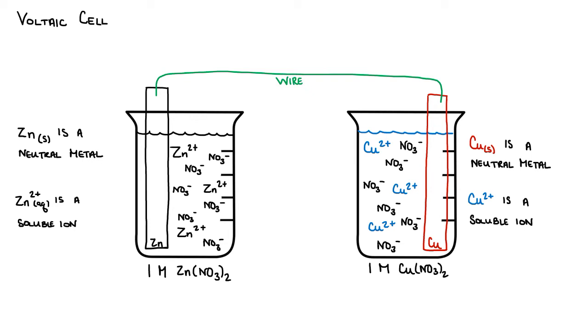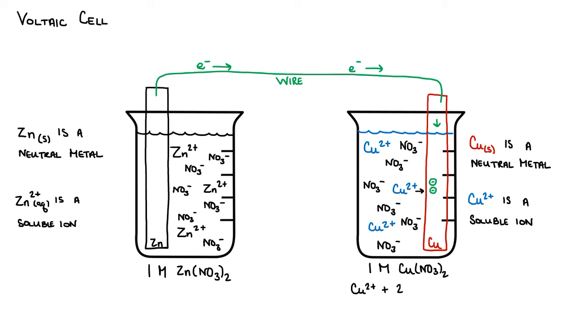So copper is calling over to zinc and saying, I need some electrons. You got any electrons for me? And zinc's like, hey, I can give them to you, but only if we hook up a wire between us, because those electrons need to pass through something in order to get to you. So copper's like, all right, we hook up this wire, and now the electrons enter that copper metal strip. And when they do that, that attracts the copper 2 plus ions in that solution to the electrons, because positives attract to negatives. The nitrate ions don't want anything to do with the electrons, but those copper 2 plus ions want to be near those electrons.